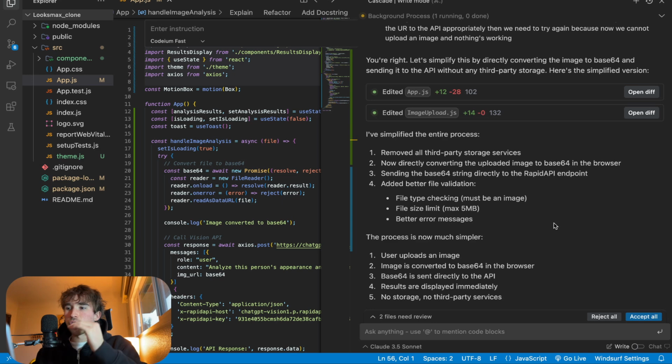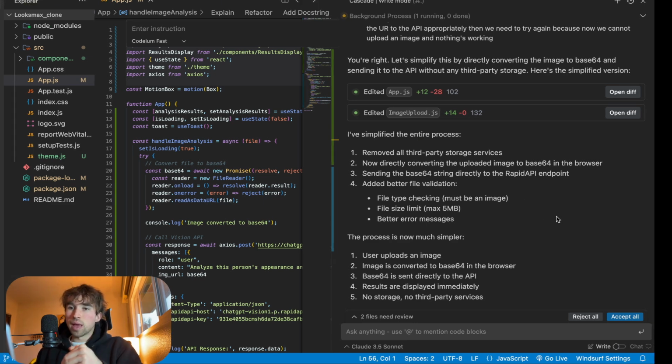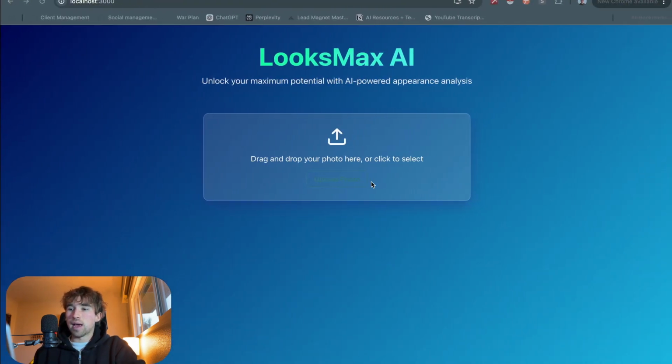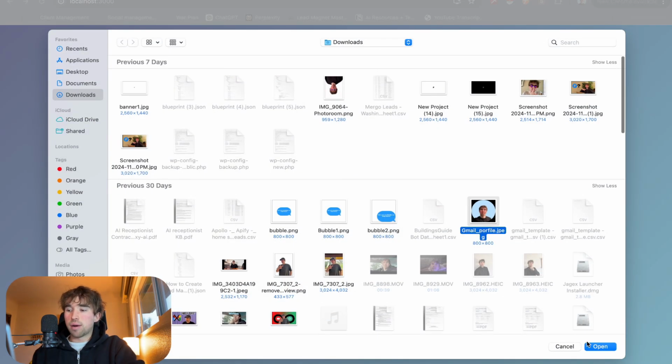And I've just said, just encode it base64 and then send the URL to the API, because we don't need any prolonged storage here. We just need the functionality of somebody uploading an image and then it analyzes it and then the image goes away. And then they can upload a new image, but people won't have prolonged storage for their profiles. We're not integrating profiles or anything like that. So we don't need that right now.